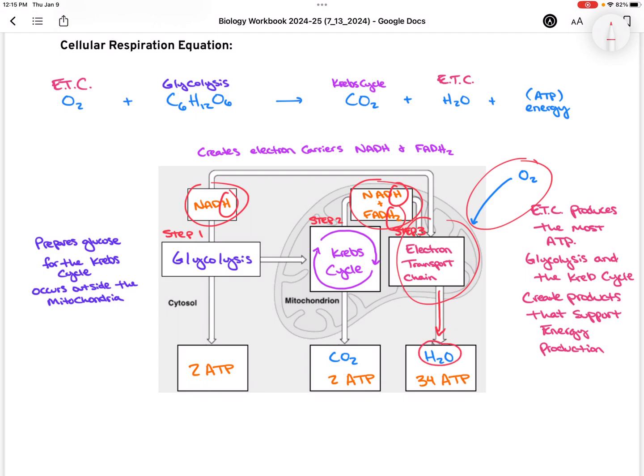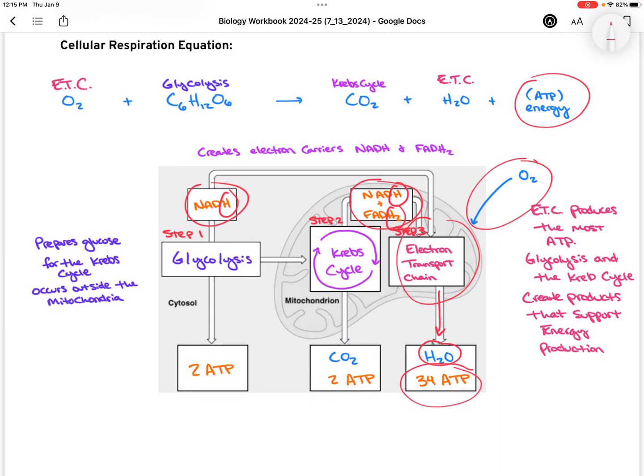It's just a small amount of water. Okay, it's pretty insignificant. That's why you still have to drink water. As a person, you have to drink water. It's not enough to get it from the electron transport chain. But during that process, we create and generate 34 ATP. It's where we create the most amount of energy. And that happens at the end of our equation.